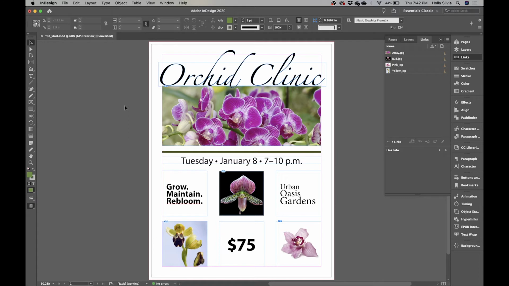They will just go directly to whoever is printing it for them. Now, once you have a printer chosen, you need to know what their requirements or terms are. When I say printer in this case, I'm not necessarily talking about the specific device. It is important to know how your device works, but when I say printer, I mean the actual professional that's going to be taking your file and putting it into the machine.